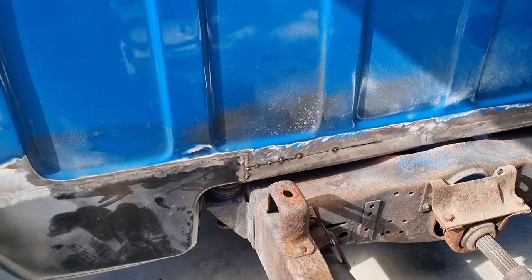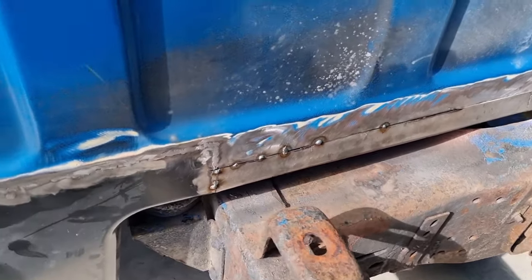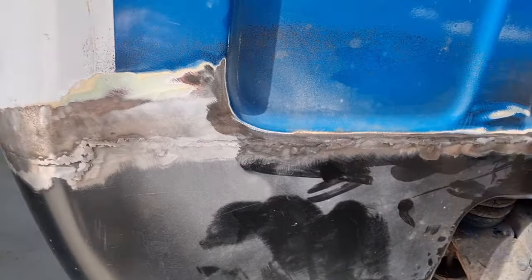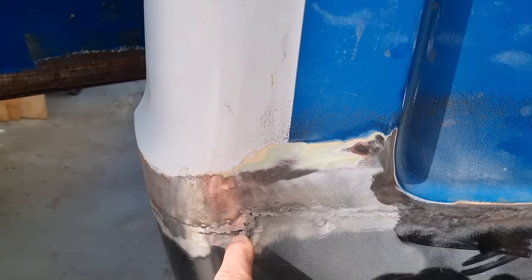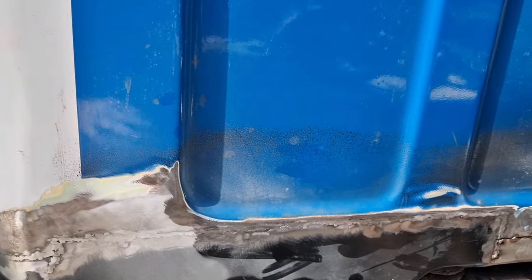Okay, back on the back of the GMC here. And cleaned up this weld. Oh, I might just buzz over it one more time, but it's pretty close. There's a couple of little pinholes and some areas that actually haven't been welded that need to be done. So I'll zap those in and give it a buzz. And that'll be that, ready for prep for paint, prep for bodywork.